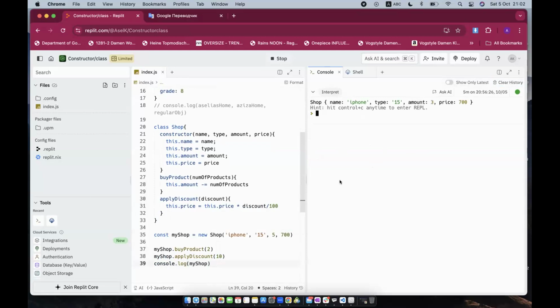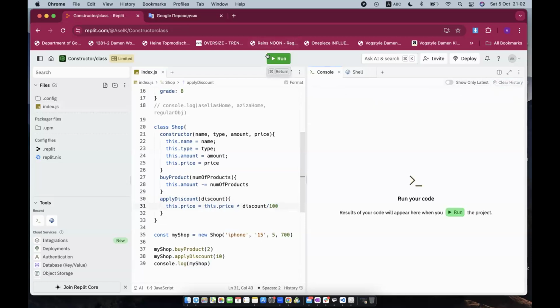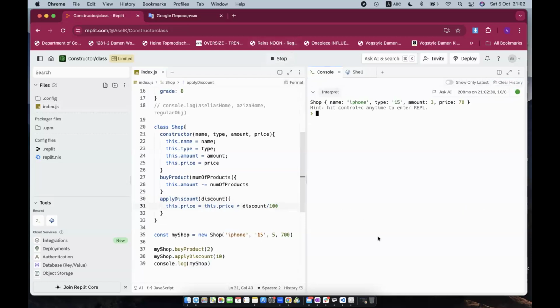Can you add one more? This price, this is minus 70. We got an answer, but now this price minus this. Aziz is right, it just gives the discount amount. So we are getting the amount of the discount right now, right?